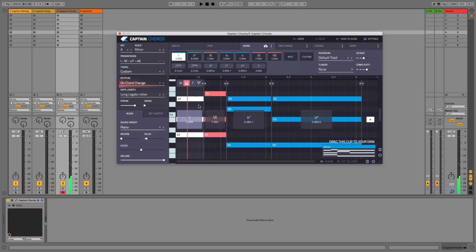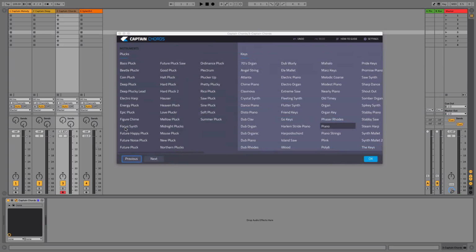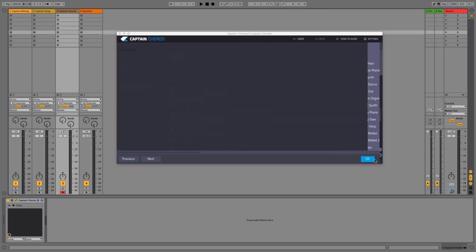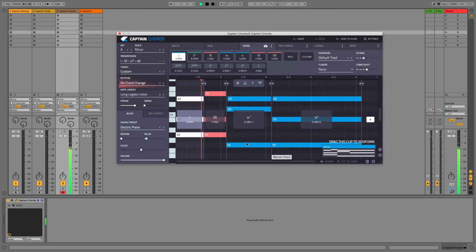This is really noticeable when you actually change the presetted sound. So right now it's set to piano. You can click this, and let's try an electric piano. So that gives that nice, cool, subtle approach to the chords as opposed to just playing them straight forward. Maybe a little back on the strum. You can also add swing to that.